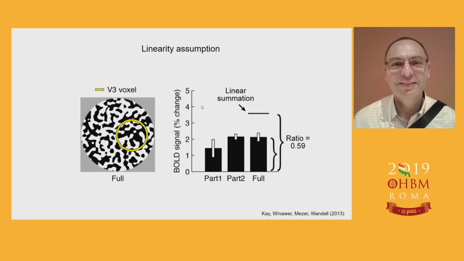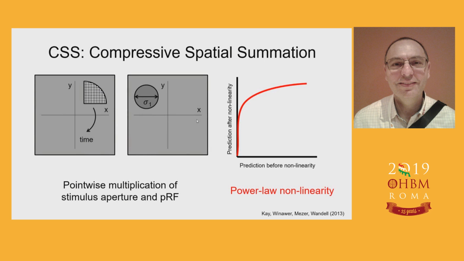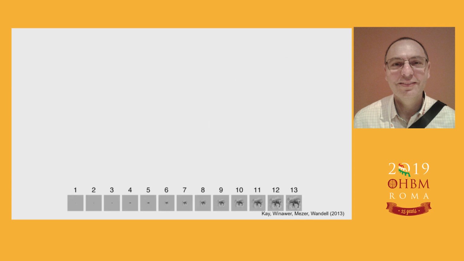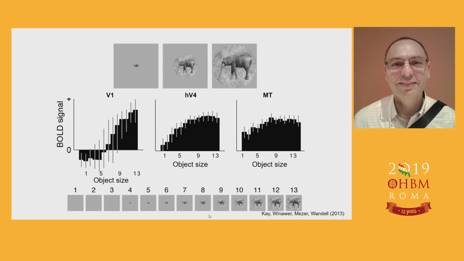Okay? These failures can be captured by a slight change to the model, where we take our pointwise multiplication of the stimulus and PRF and add an output nonlinearity. And I'll illustrate the idea of that. If you have a small stimulus and a large stimulus, the linear prediction would be that the response should double. But once you put it through the nonlinearity onto the y-axis, the responses are much more similar, and that is accurately reflected in the data and can, in fact, generalize to many new stimuli. So what we did was we took models fit to simple stimuli and then cross-validated them on stimuli that varied in size from small to large like these, and show the pooled response in several visual field maps.